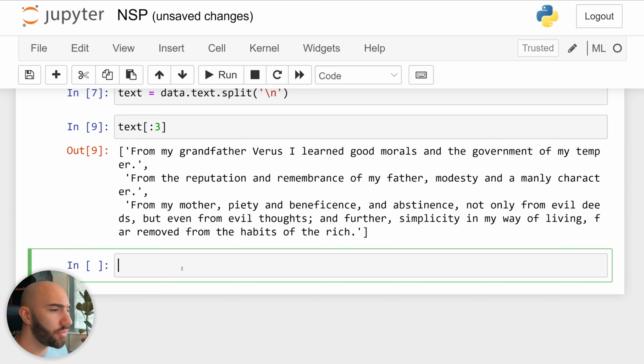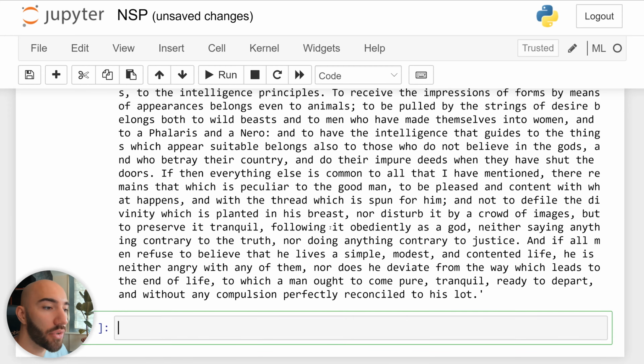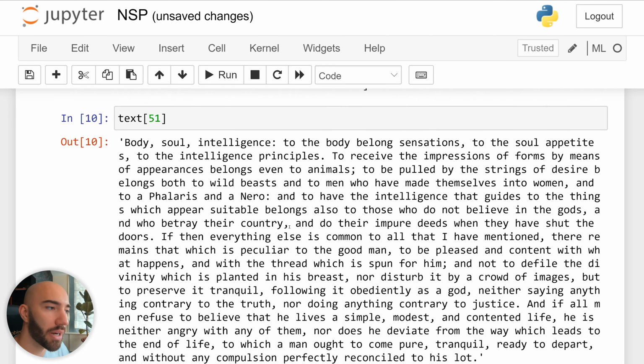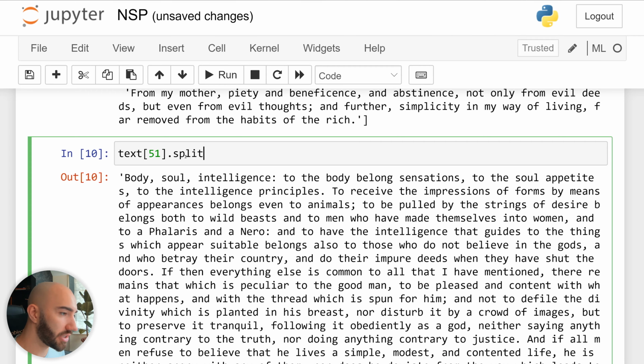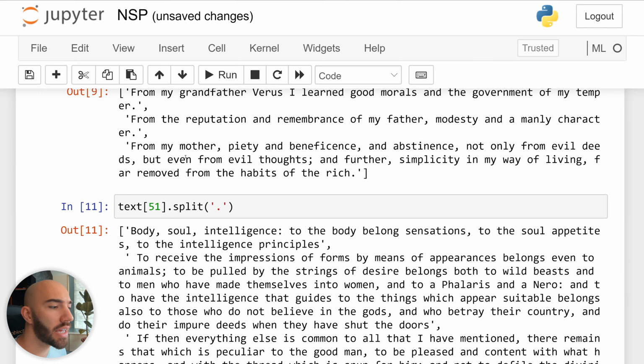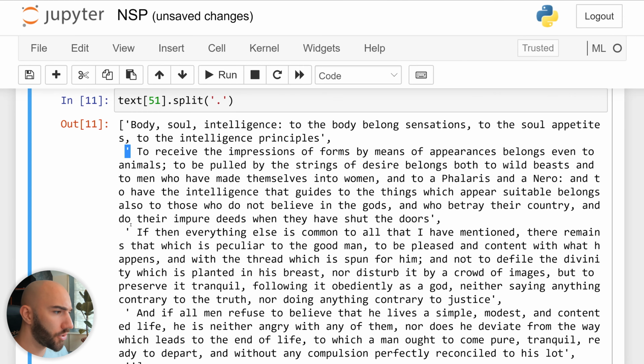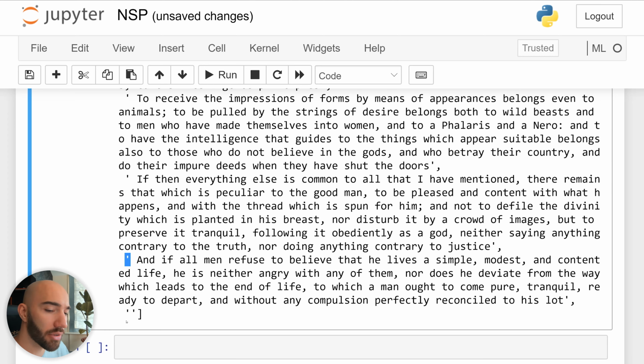To do that, we first want a bag of sentences to actually pull that text from. The reason we can't just use text directly is because if we, for example, look at this, we see that we have multiple sentences in this single paragraph. If I just split by period, we get 1, 2, 3, 4 sentences, and this empty one at the end as well, which we need to remove.